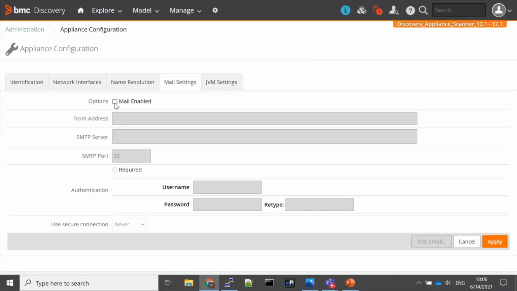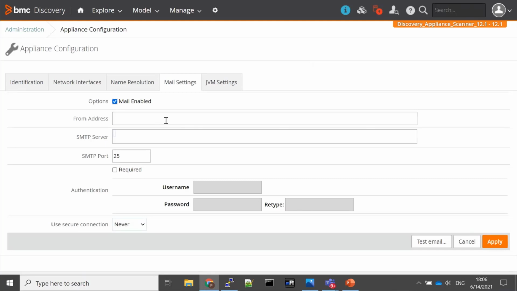And then we are going to enable the mail feature. We are going to specify the name of the administrator that is sending emails. We're going to specify the address of the SMTP server.